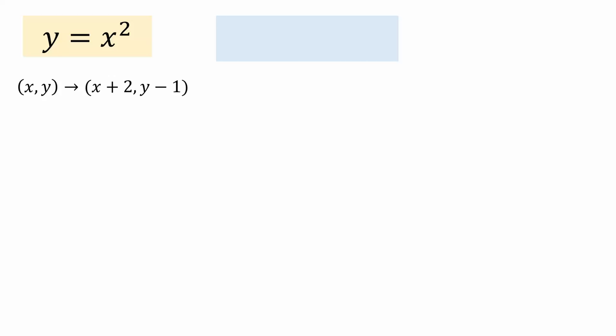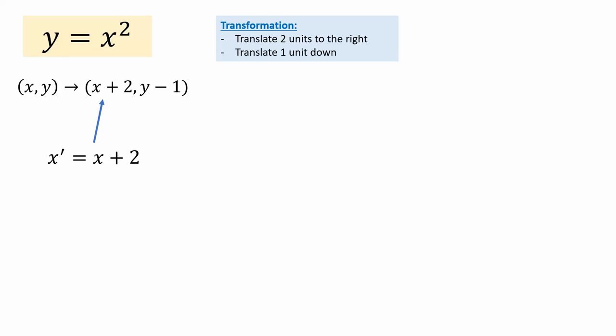So if you were to read that transformation, you'd say it translates 2 units to the right, translates 1 unit down. Now you know how I taught you previously, I said just memorize what I taught you? I'm showing you the how now. I'm showing you how it all works. So we're going to use what we've just learned. This is what we've learned. We said, how do you get the new x value? Add 2 to the original. So move 2 to the right. And that will give you the new. If you want to find the y value, the new y value is made by subtracting every original by 1. That will give you the new y value.